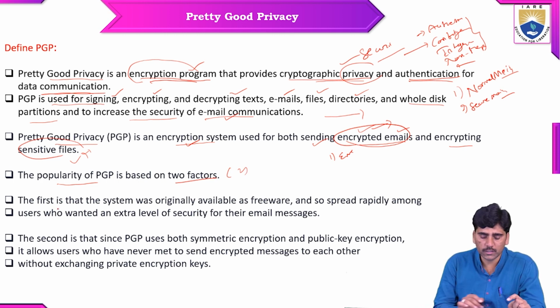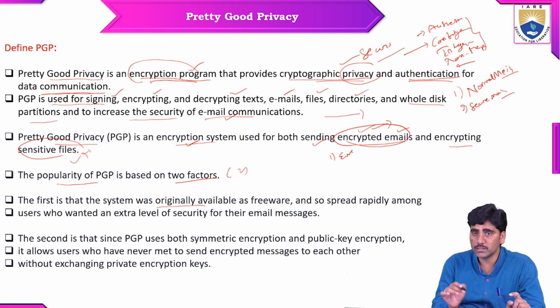The system was originally available as freeware and so spread rapidly among users who wanted an extra level of security for their email messages. The first thing is that the system was originally available as freeware. As freeware, that is one type of service to provide an extra level of security for writing mails.